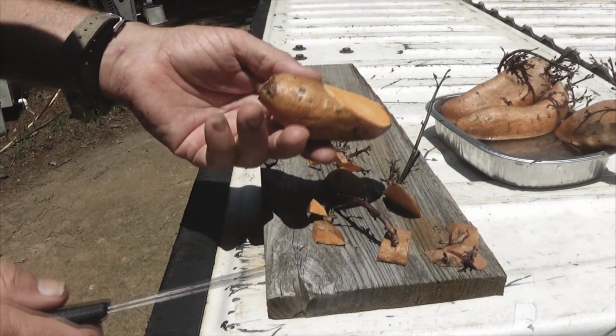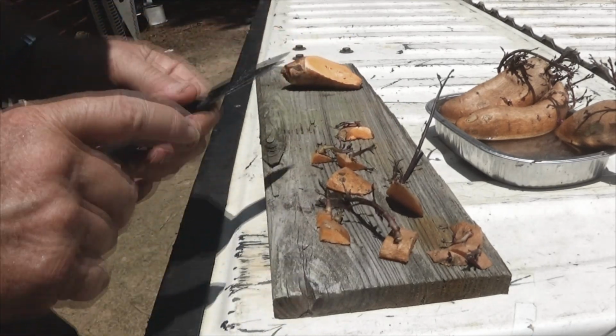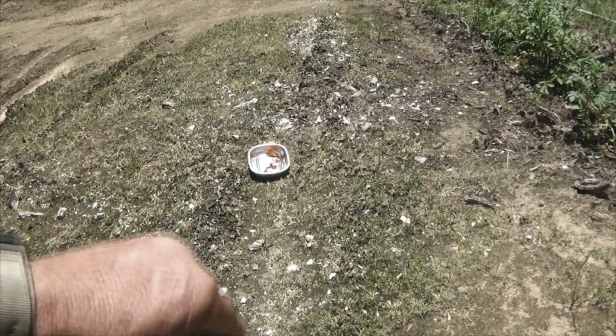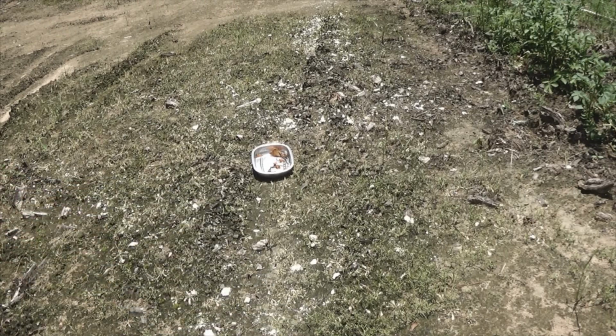This goes in, I'm going to cut this up, put it in my compost pile. I don't think it's going to do anything more. So let's go stick these in the ground. I'm going to be planting them in this straight line. And as I say, I'm going to dig down, I'm going to put them in there, I'm going to put some dirt back on top of them, but I'm going to plant them pretty deep, about 6 inches.